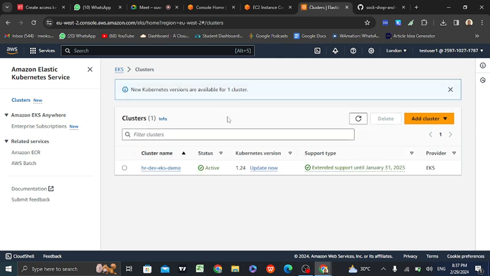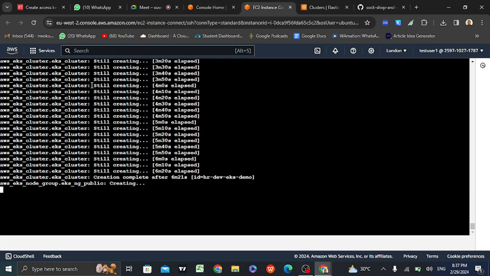Okay, so it's showing active, but it's now creating the node group.